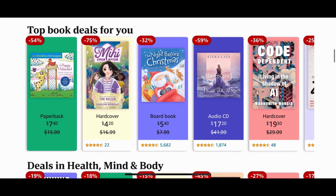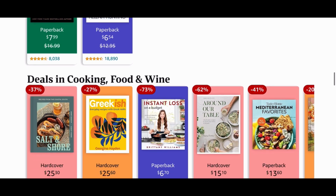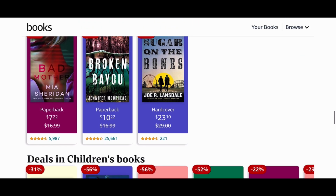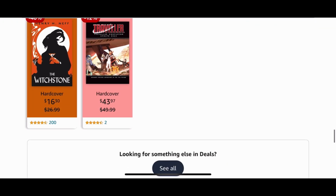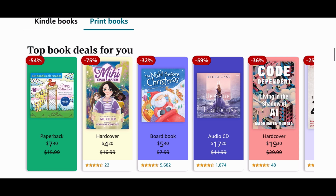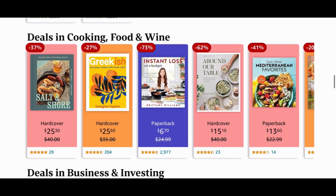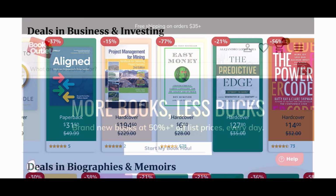And you can search for deals. There's not a ton of choices. It's just select books every day. I check it every morning. It's just a habit I do with my coffee. But you get a lot more nonfiction, cookbooks, and things of that nature. But they do have fiction, as you can see, mystery and thriller, science fantasy. There's only two right now. So that's one way you can find really super good deals on Amazon. Obviously, there's Black Friday deals, Prime Day deals, Boxing Day deals. I think you can wait for those big events, but basically the rest is self-explanatory.